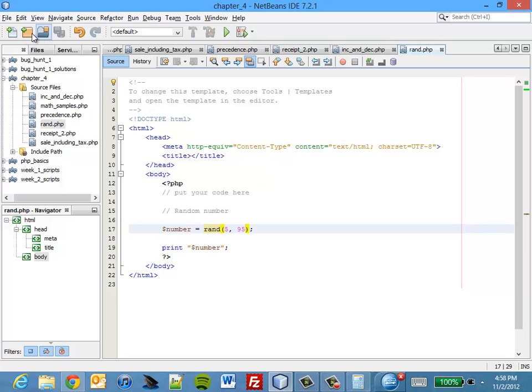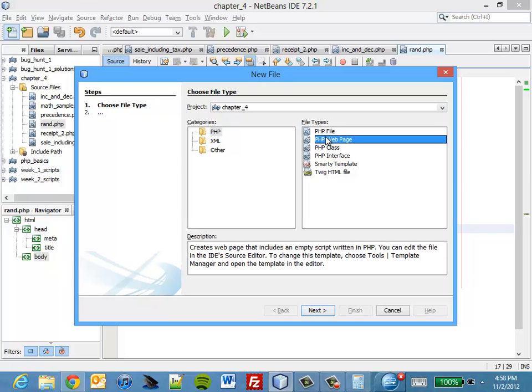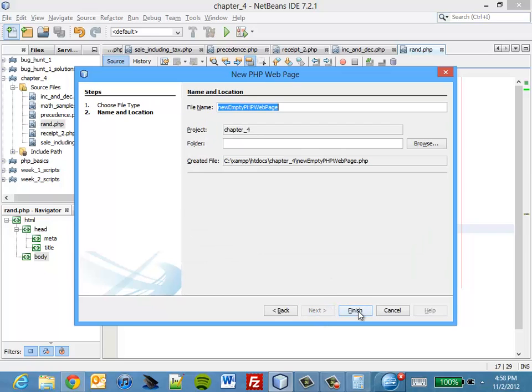All you need to do is click on a new PHP web page, and then, what did they call this one? Initial form tag.